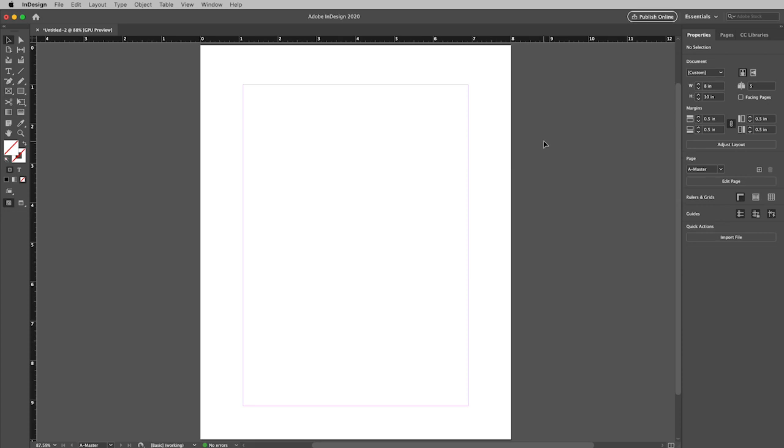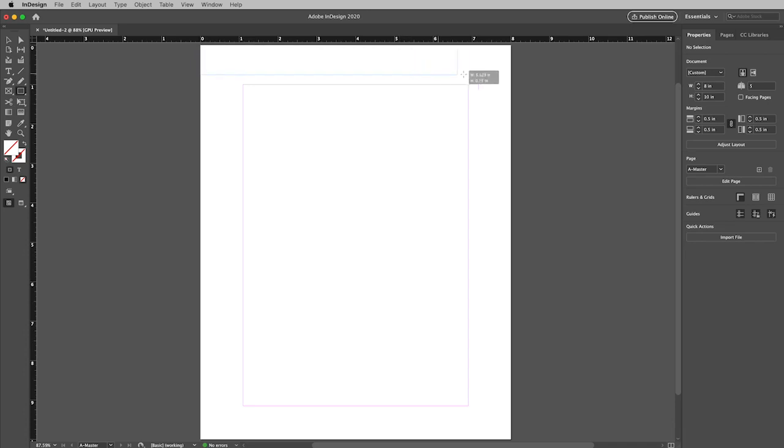But I actually want to put a graphic element on this page too. You may not remember from the example I showed you, but at the top of that was a black bar at the top of every single page. So why should I have to make that for each page? Why can't I just make it once and make it be a master element? Well, I can. So there. So I'm going to get my rectangle tool, which is the sixth one down.